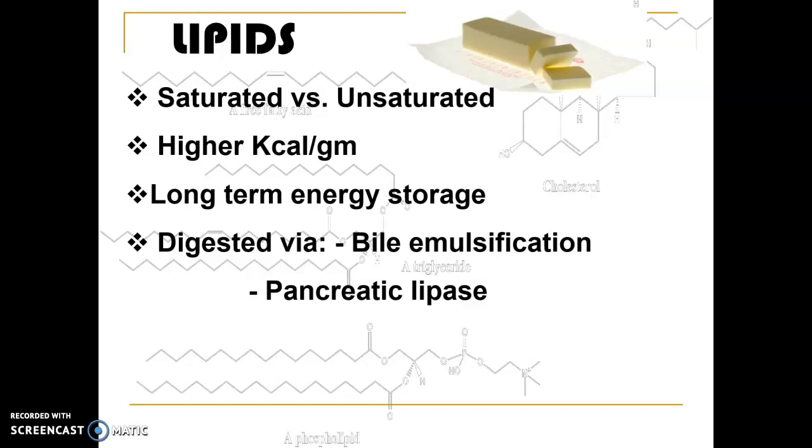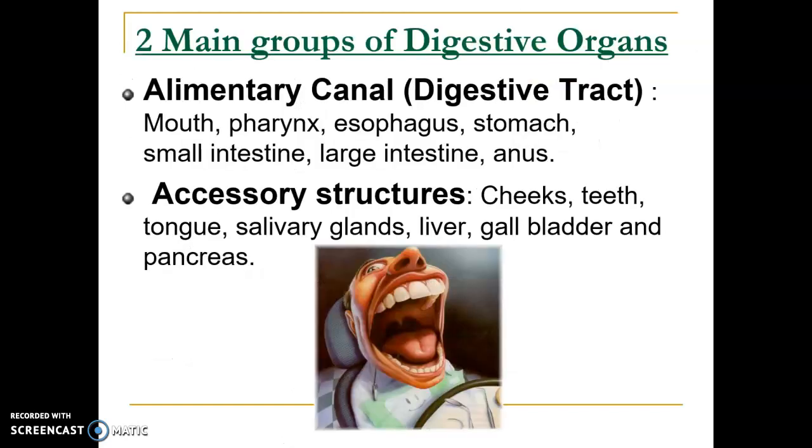So the saturated, not good fats to eat. Unsaturated, not a lot of those hydrogenated vegetable oils. That's not bad. It's got a lot of calories per gram. Okay, when we say calories, we really mean kilocalories. You know English and you know your chemistry, your physics, your physical science. It's a long-term energy storage. It is digested, bile emulsifies it, then pancreas produces lipase, zaps it.